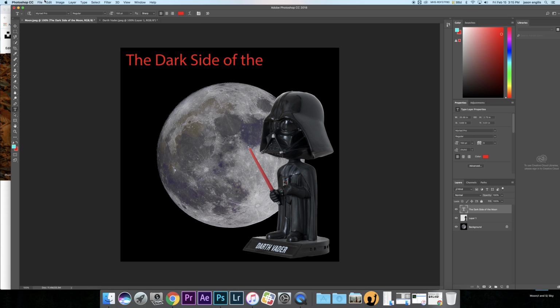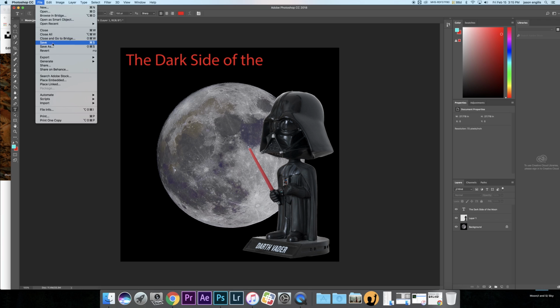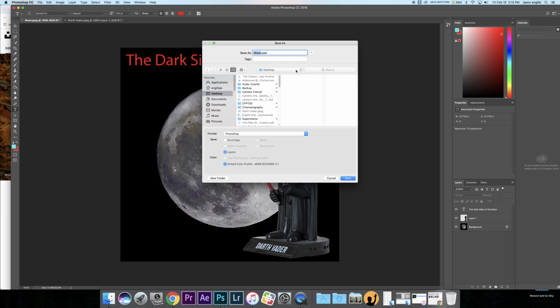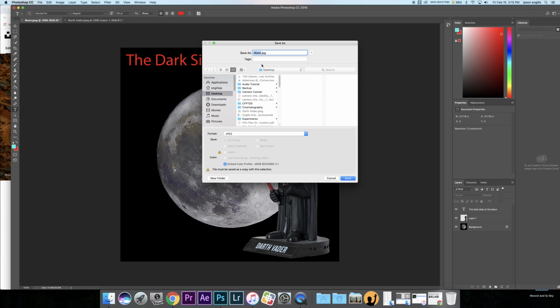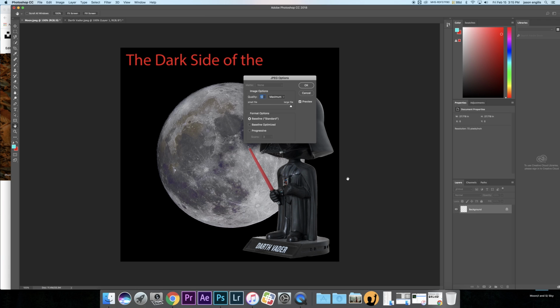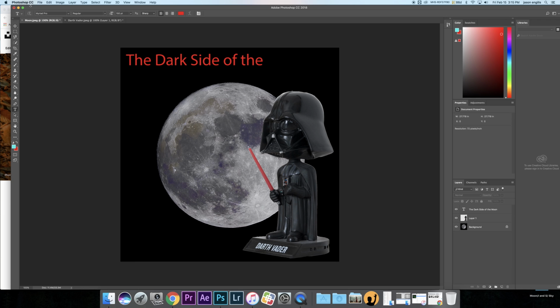All right, so there we go. That's my meme. Make sure that when you save it, you don't have any of these layers selected. Hit File, Save As. And don't save it as a PSD. Don't change the name here. Go to JPEG. It'll do it for you. Meme, and your name. And that's the file that you will turn in. Go high quality for a JPEG so you're not compressing. And voila. Thank you for watching the tutorial. Now, go make a meme.